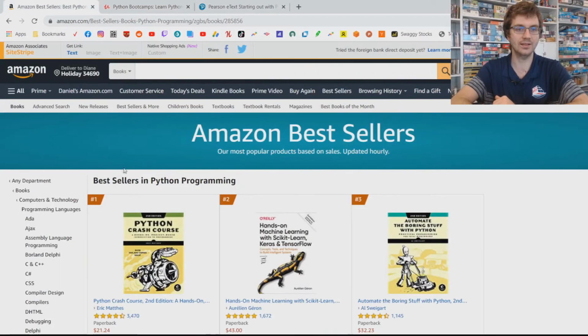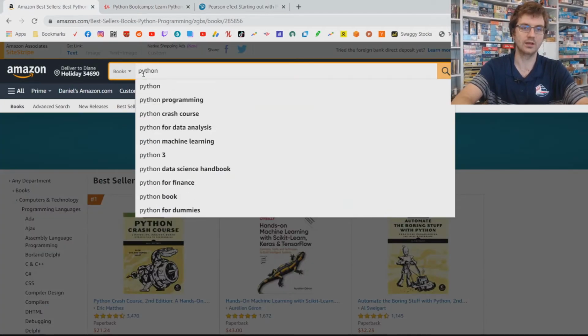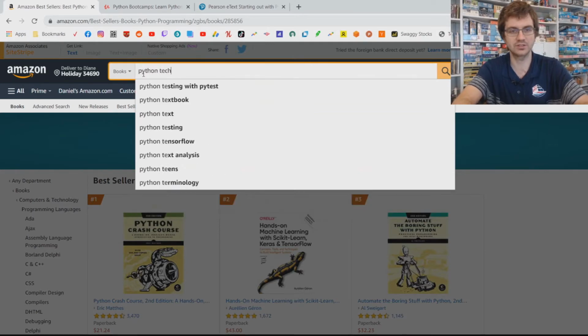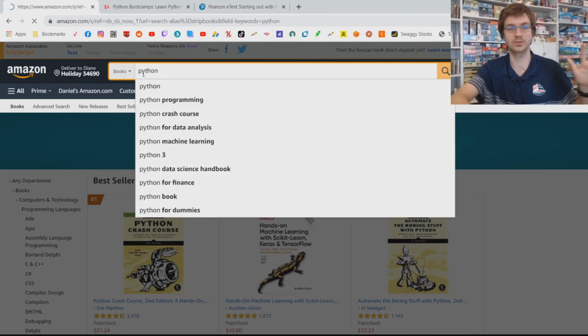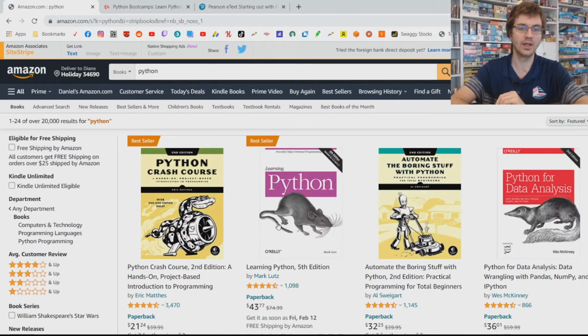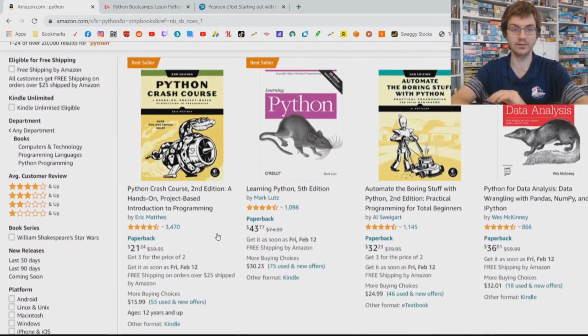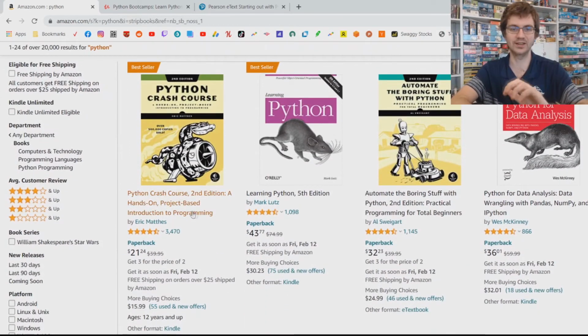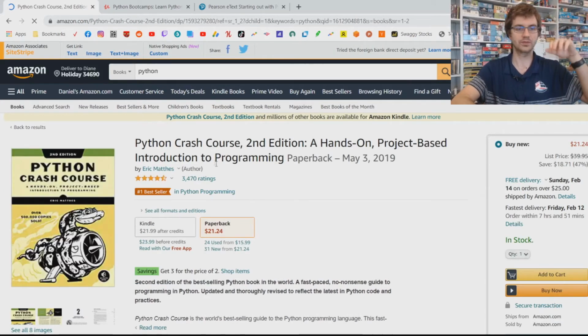But if we look at the same thing for Python, let's say I search Python. I won't search textbook, we'll just search Python and see what we get. And we're going to look at the first one, because that's what I'm keeping with. I want to say this one will probably be better because it's more expensive, and probably more in depth as well, because this one is just a crash course. But let's just look at the first one, just for the sake of it.